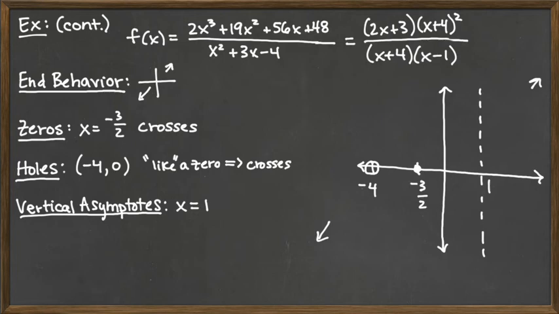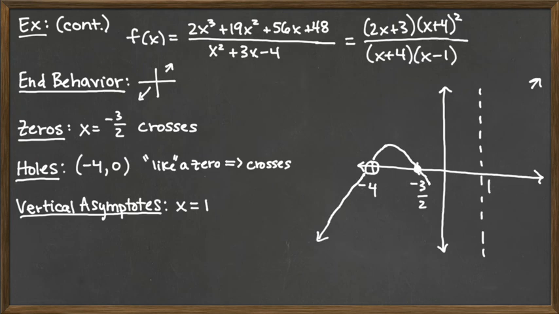So I'm going to work from the left to the right, just like we did for polynomials. I'm going to start here at this left arrow, and I'm going to go towards my first interesting thing that happens, which is my hole. Now that hole is acting like a 0 because it remained in its reduced form, but it just happened to not be in the domain. And we decided that since in reduced form that factor had odd multiplicity, we were going to go through the x-axis there at that hole. So we continue on. But then we need to make sure that we're coming back down to the next 0, the only 0 that we have, and we're supposed to cross at that 0 as well.